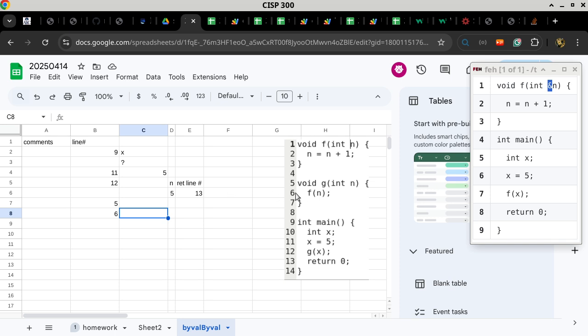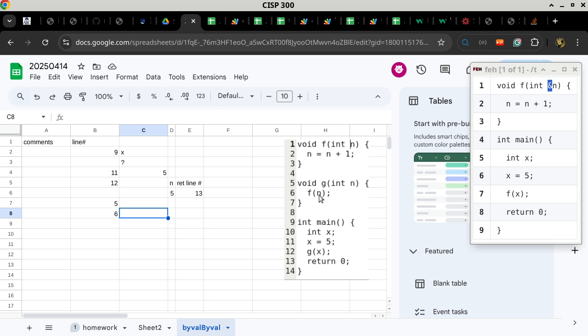So what line 6 needs to do is look at this n over here and say, do we know the value of this expression? First of all, is n as a parameter of f passed by reference or passed by value? How can we tell which way it is?